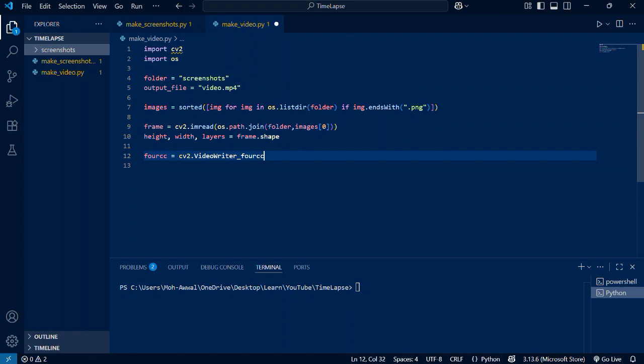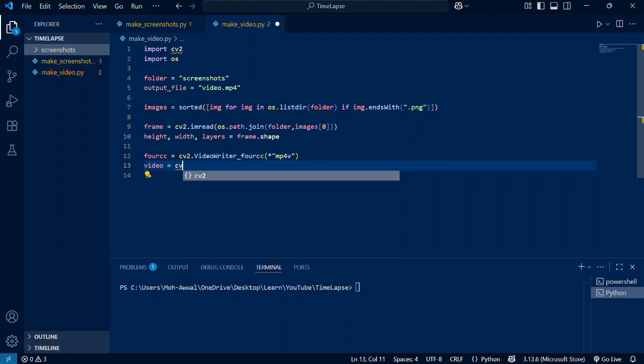So this is built in, that's why I use 4cc here. So 4 character code should be, everything should be basically string dot mp4v. I don't think we need the dot there, so just mp4v, right? So everything should be mp4v. Now our video should be CV2. So we'll use video writer alone to make the video.